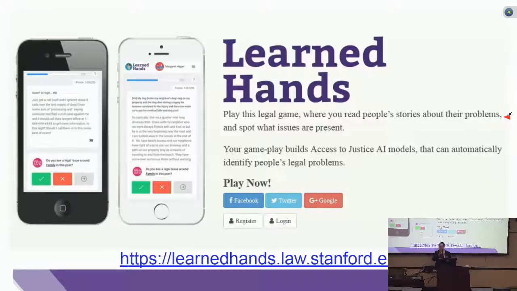So it'll have someone's post from Reddit and it'll ask you, is this a family law issue? And you can select yes or no and advance through, and it awards you points and there's a leaderboard and all this. But what it's really trying to do is build this system so that eventually people will be able to submit their legal question and it will point them towards relevant access to justice resources. So it might be research guide, legal aid organizations. So it's a way of kind of gamifying that process that's fun, but also illustrates what you're trying to accomplish with machine learning.